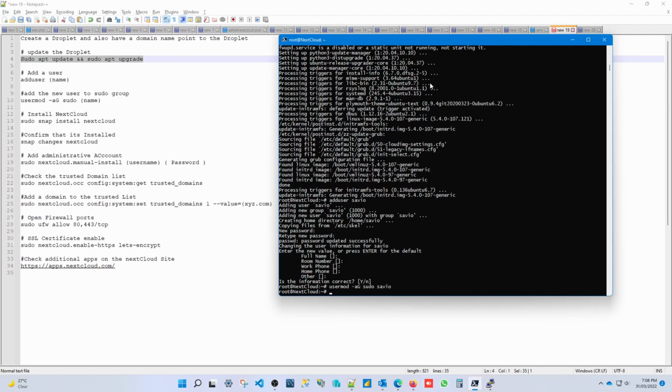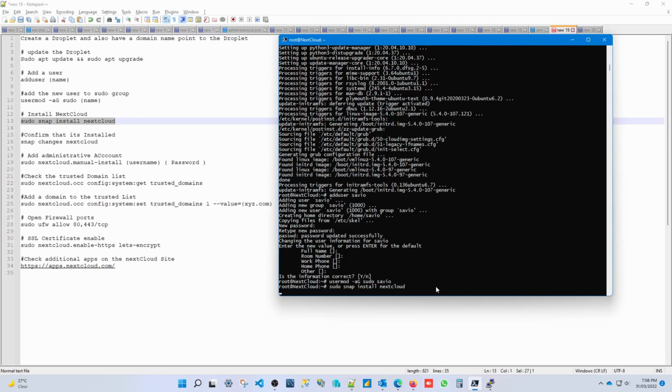Okay. Next we install the Nextcloud. The command is sudo snap install nextcloud. Okay, this will download the Nextcloud.